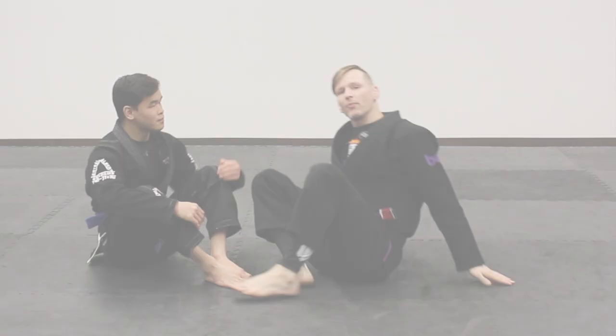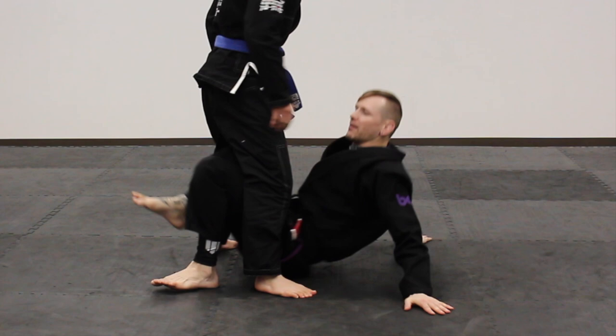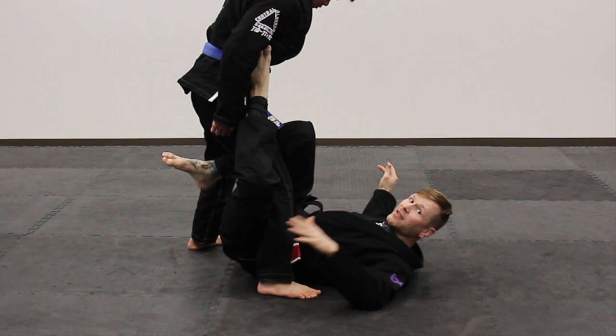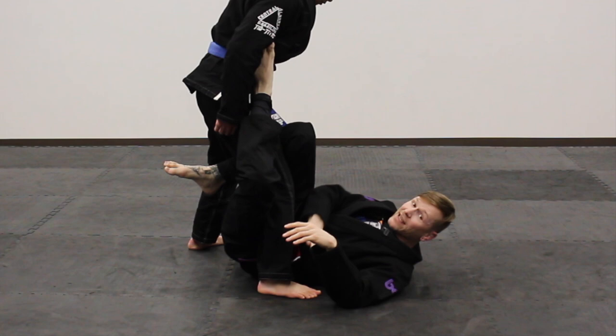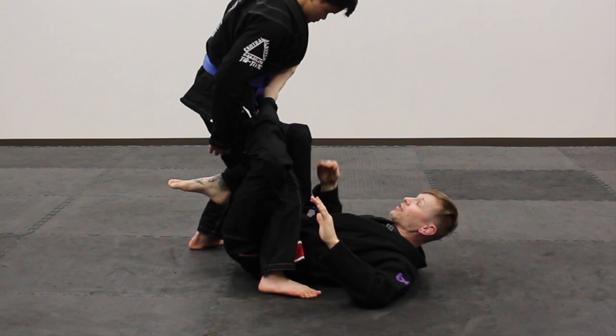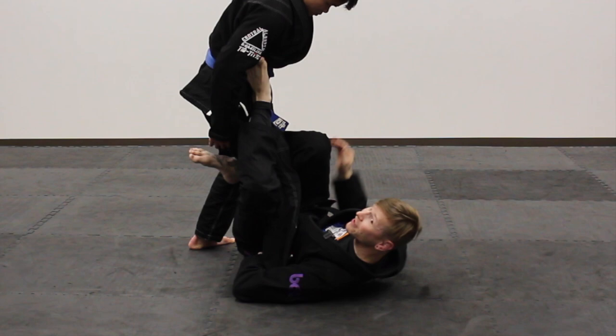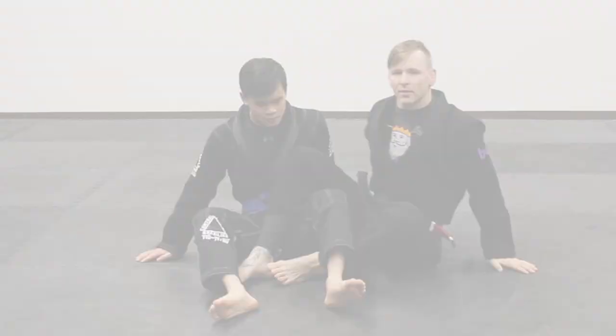One less understood way you can be called for reaping: if my opponent is standing and I've got this single leg position, I don't even have to be touching his heel or ankle to be causing isolation — gravity itself is isolating his foot. If I throw my leg across even though I'm not touching his leg, that is a reap. You can see the bend on the knee, the inward flexion. They're going to call me because my foot crosses the centerline and because the foot is isolated by gravity. You can't think you get away with it just because you're not making contact — that's still a DQ.